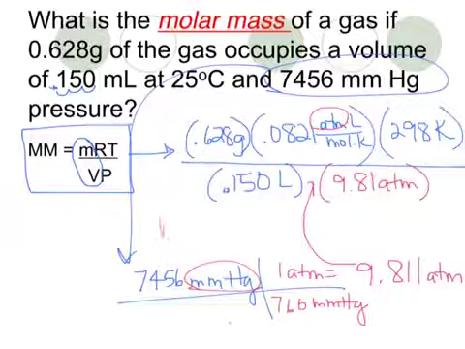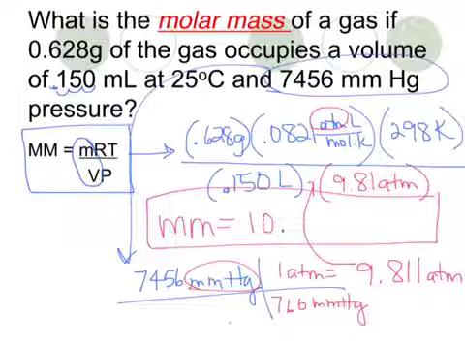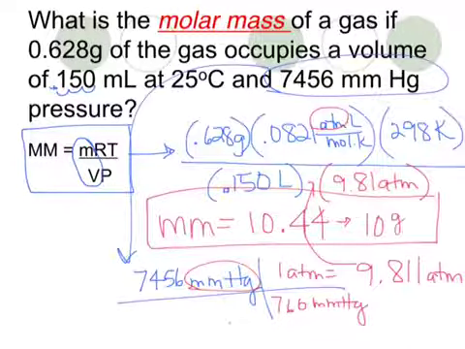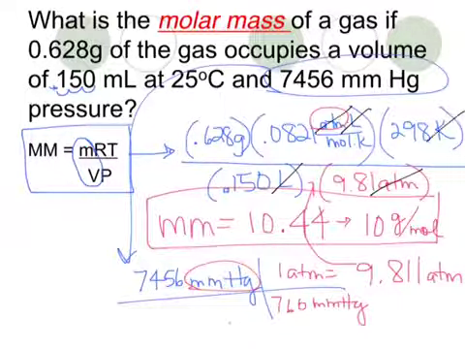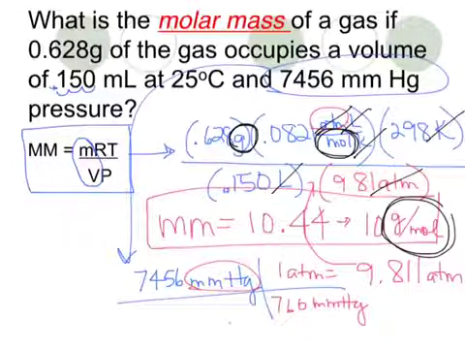And so we plug the whole thing in, and we find out that our molar mass is equal to 10.44, unless we did sig figs, and we'd round to 10 grams per mole. Let me show you how I got grams per mole. If I go up into my handy-dandy little formula here, my liters cancel, my atmospheres cancel, my kelvins cancel. I'm left with grams in the numerator per mole in that little denominator. So that's what goes on my answer.